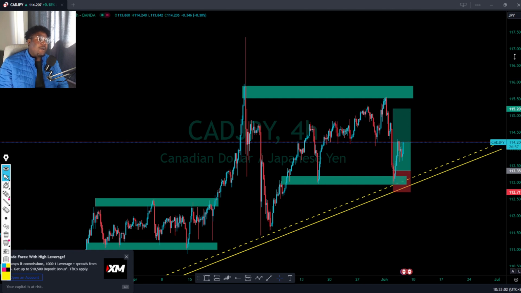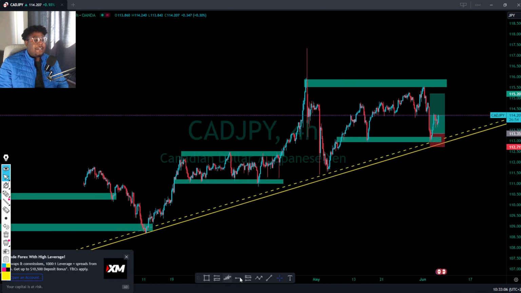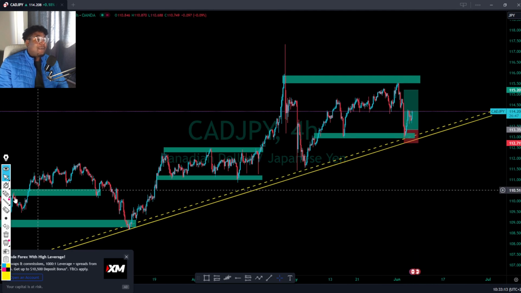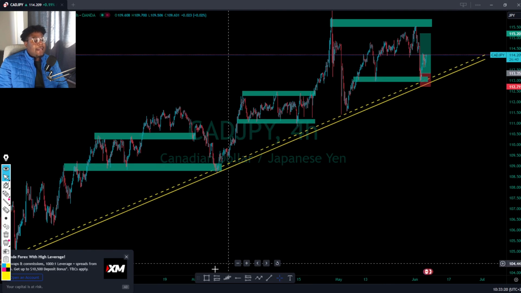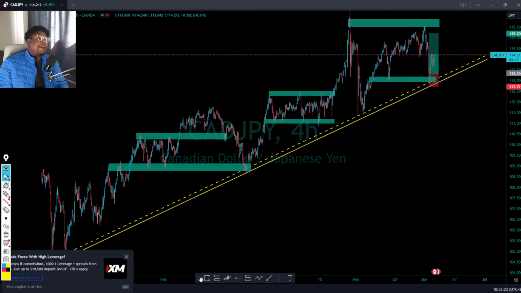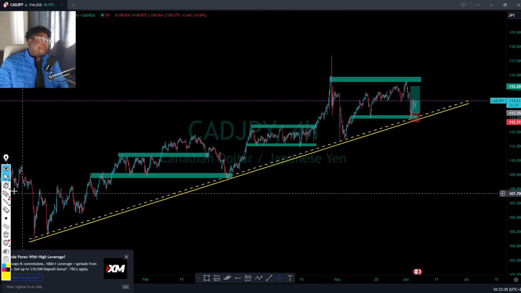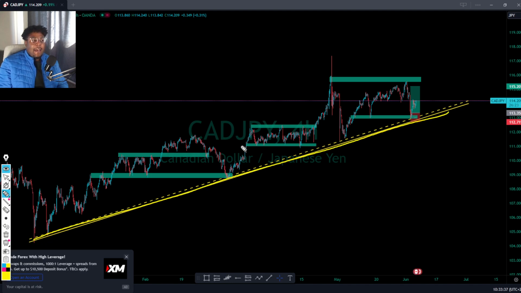Let's push to the next one, which is CADJPY. We also smashed this one. But here, Canada did cut their rates, so we saw a smaller sell. I thought maybe the market was going to go down aggressively. This will teach you something: news events on the economic calendar don't really have enough momentum to change the overall structure. CAD did cut the rates yesterday, but we still see it going up. Once they cut the rates, we expect it to lose momentum, because now the rates are lower. It means maybe inflation is going lower.